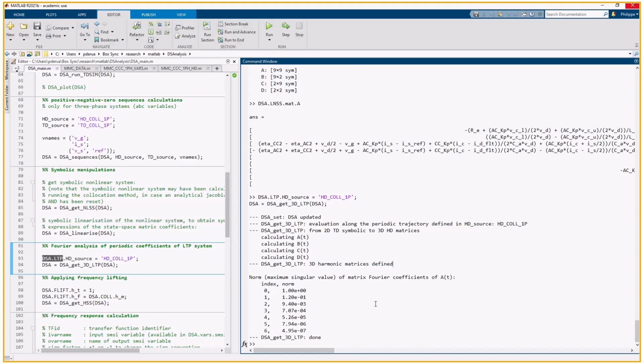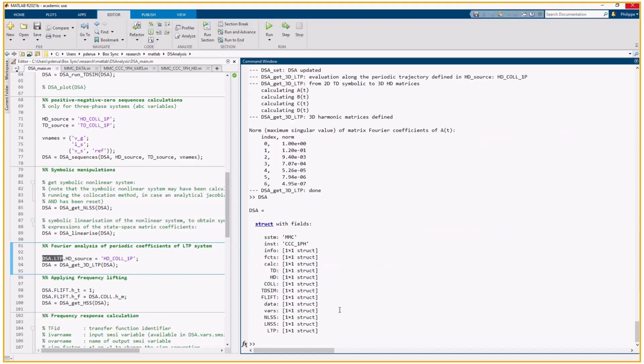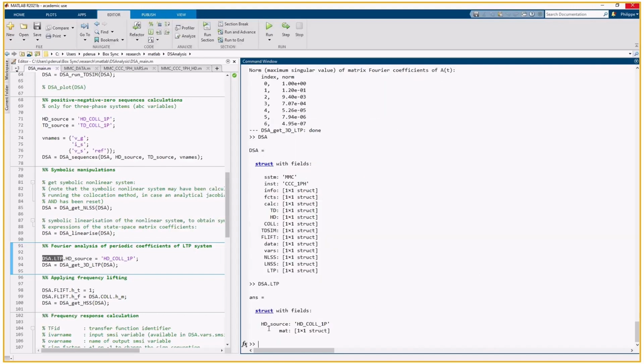We can have a look at these. They will be in the DSA LTP field. We see the harmonic source is the one that we have requested, so we know that the matrices inside Mat have been calculated with this particular periodic trajectory information.